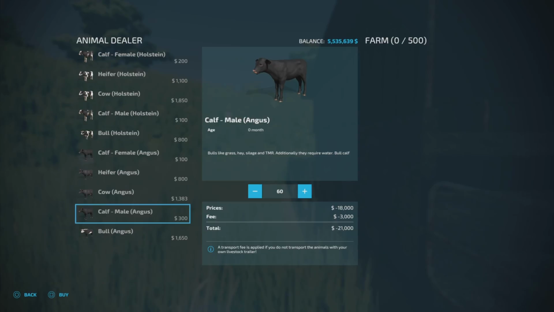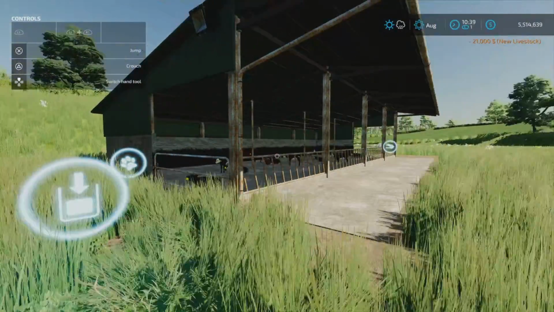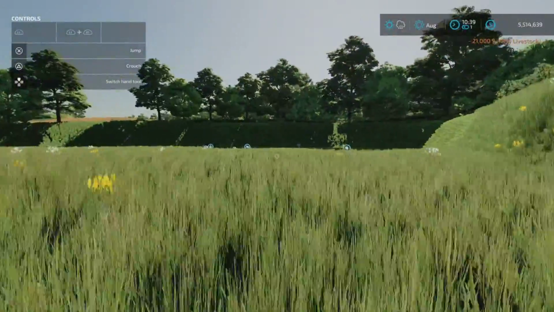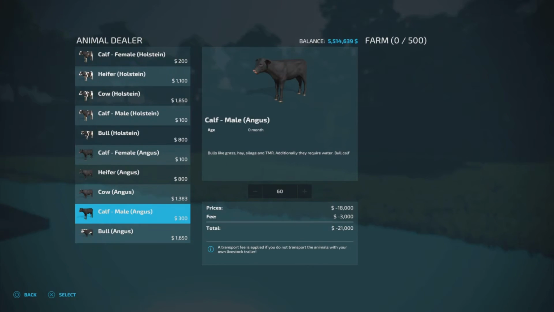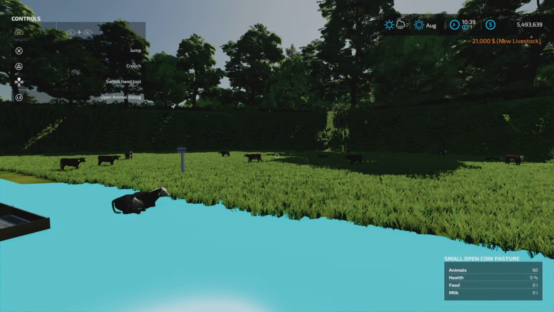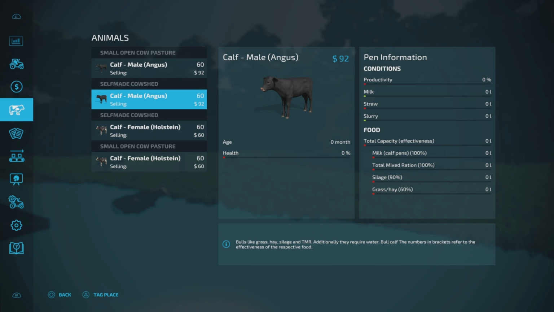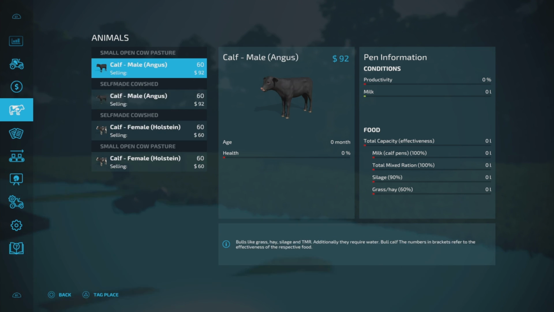I'm gonna buy 60 of those. Bam. And on the outdoor one here, also the same. 60. And as you can see, the price is 300 for these. And if we jump into here now, we can see the value is only 92. Let's see. Yeah, male Angus, 92.